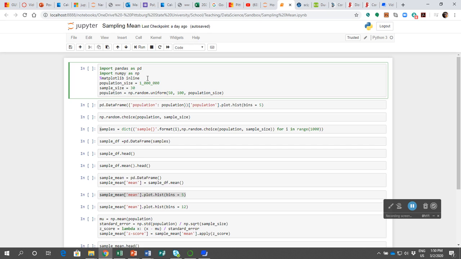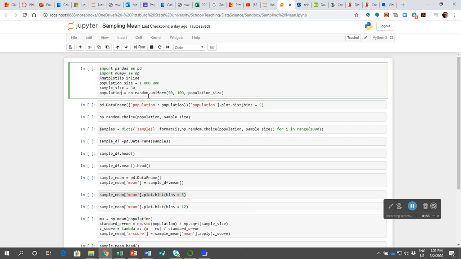This makes that easier. I'm going to start out and now set a population size. I'm going to construct some population data. I'm going to set it to be equal to 1 million. And Python allows you to use underscore as you put out your number to help you group the digits and make your numbers more readable. So 1 underscore 000 underscore 000. So that's a population size of 1 million. I'm going to be working with sample sizes of 30.